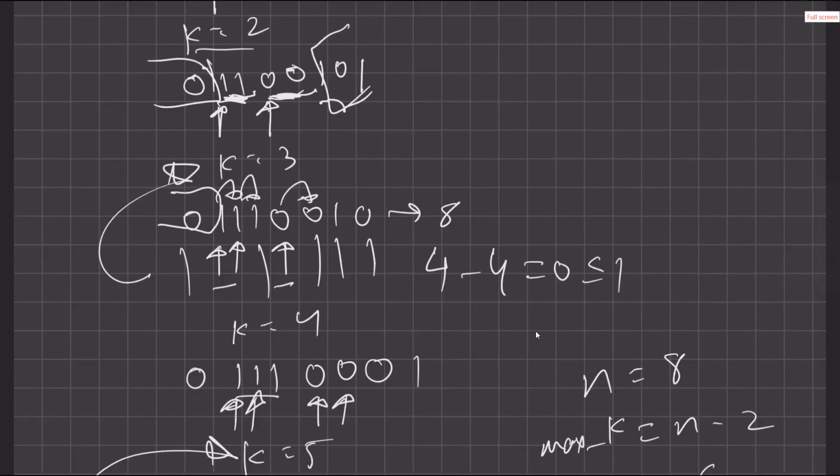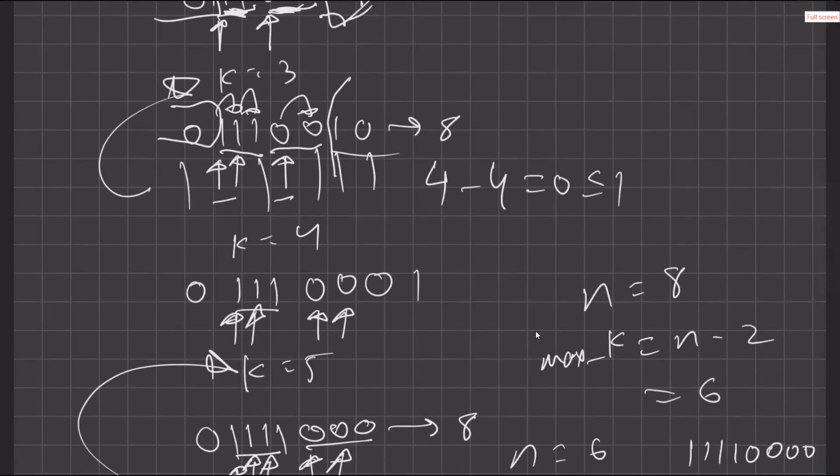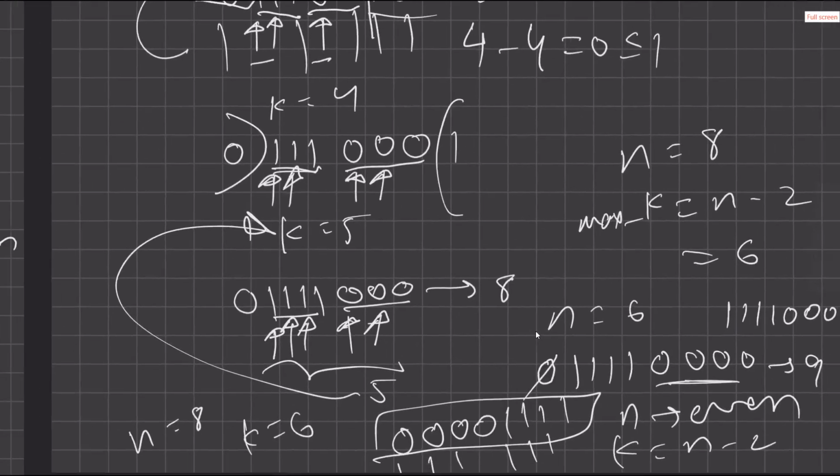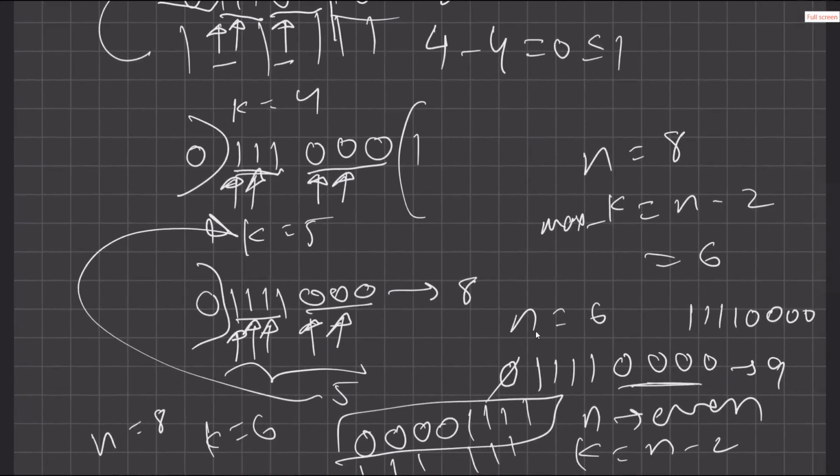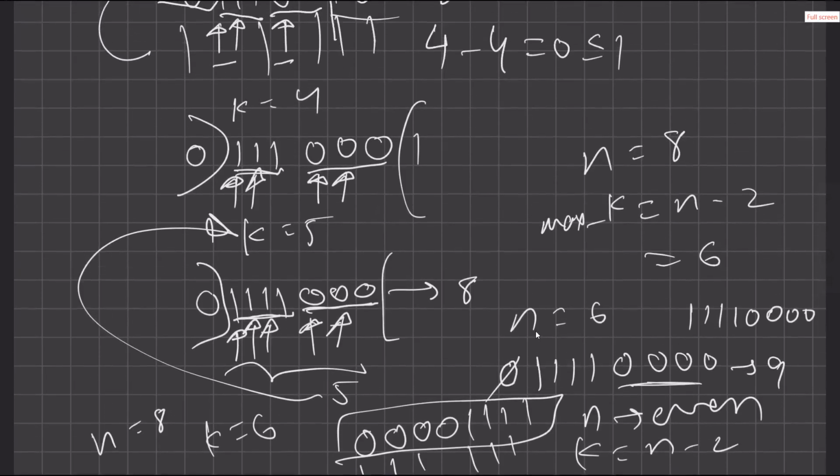Similarly, this is reserved for k is equal to 3. You have 3 zeros, then 3 ones, then 2 zeros, then the remaining. For k is equal to 4, this is reserved. You have 3 and the remaining one. For k is equal to 5, this is reserved. You have 4 zeros, then 3 zeros, the remaining you don't have any, so you can print it. Okay, so I think you guys have understood the pattern.